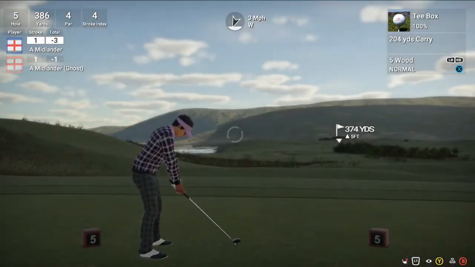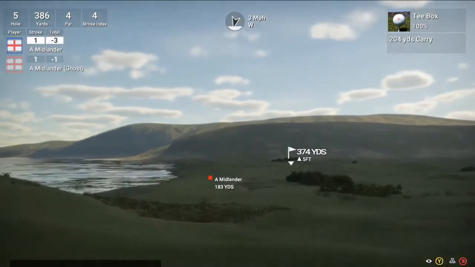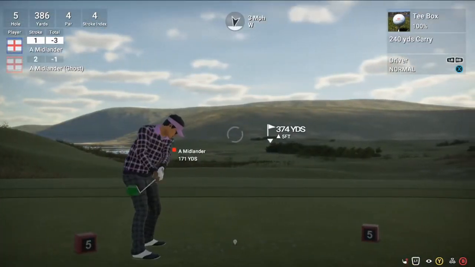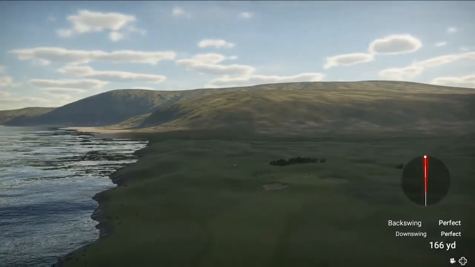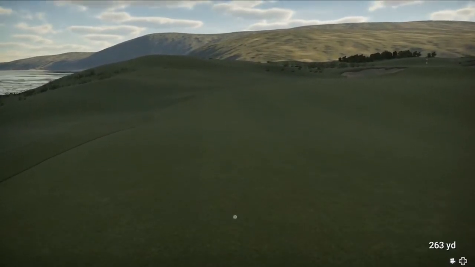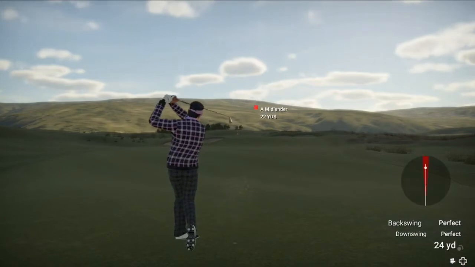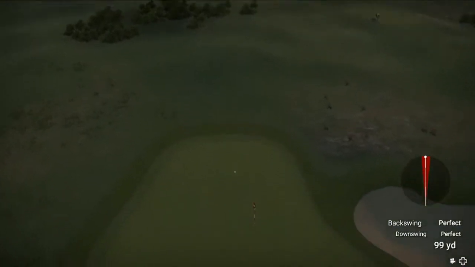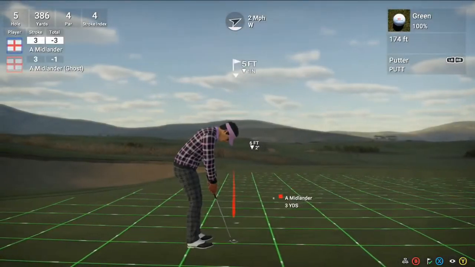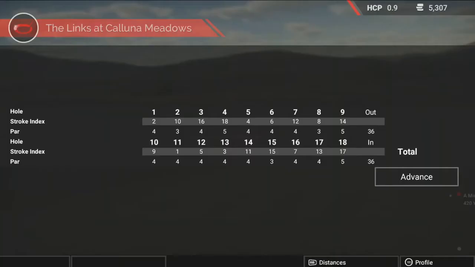Okay, let's pop this into the fairway. Looking good. Okay, so we have about 115 yards thereabouts to the pin. Looking good. This is for birdie. Yes, yes, yes. Four under for the round.